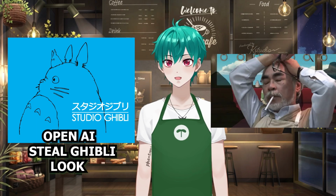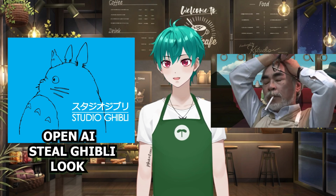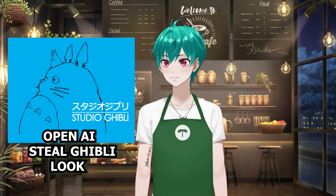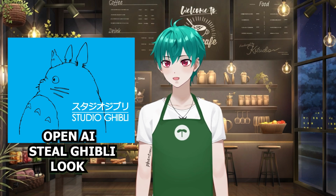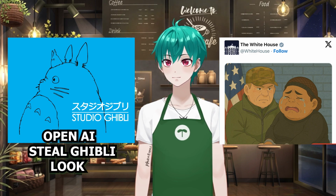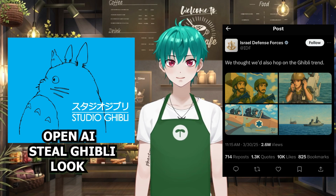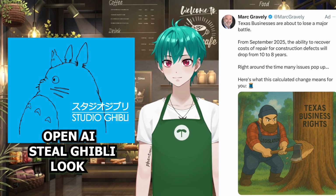This is where the legality of the program comes into question, as copyright laws in Japan are incredibly strict, and Studio Ghibli of course being a Japanese company, with users jumping on the trend including Elon Musk and Mike Tyson. More interestingly, it wasn't just regular people and celebrities also going Ghibli, as participants included official government entities, such as the official White House account, posting a Ghibli image of a migrant who is also a fentanyl dealer being arrested, the Israel Defense Forces, and the French Embassy in India. Officially making the trend lame to participate in.